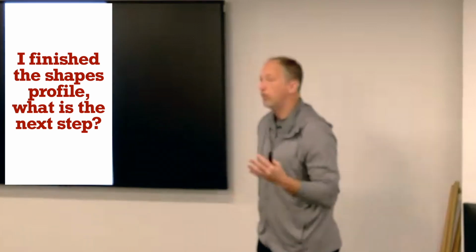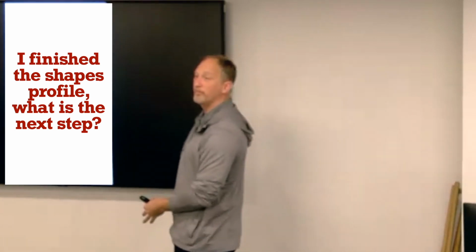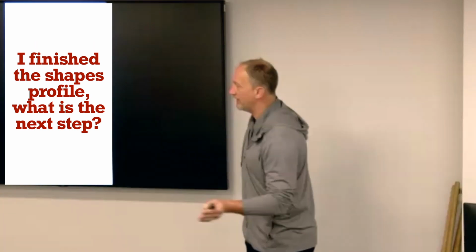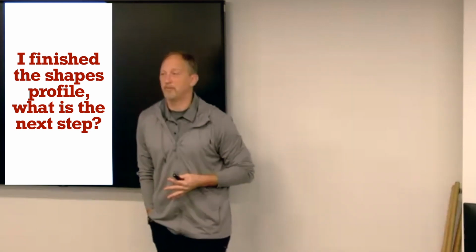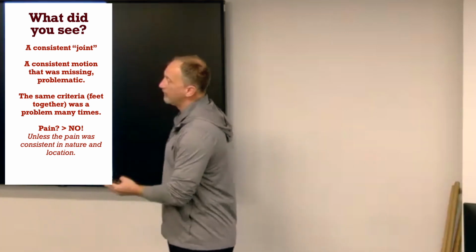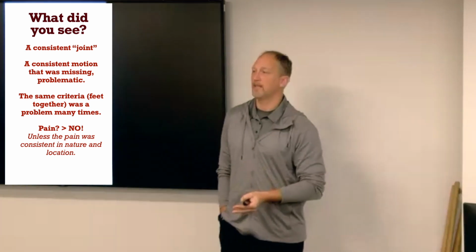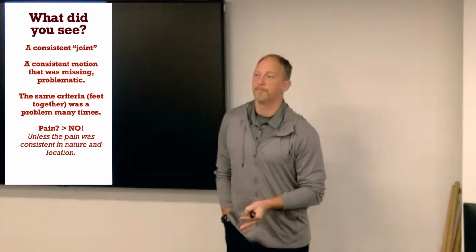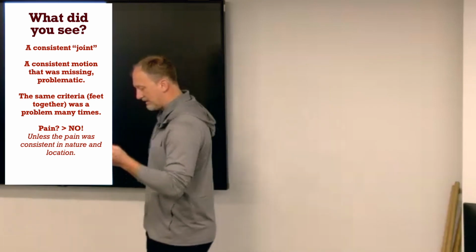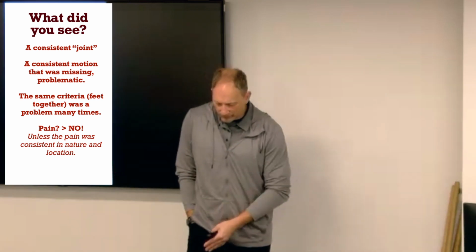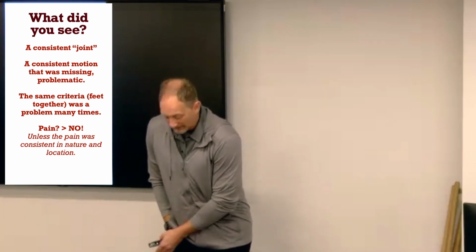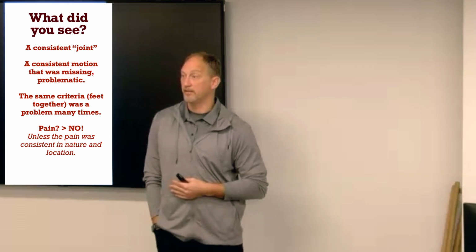Finish the profile. What's the next step? Why is this important? Because fast forward to the week before spring break, you just ran that person through the critical shapes profile. What are you going to do next? I'm going to Disney World. You now need to take a second to reflect. What did I just see? What's consistent? Did every time I asked him to straighten that left foot up, or did I have to ask him every time that left foot needed to be straight?